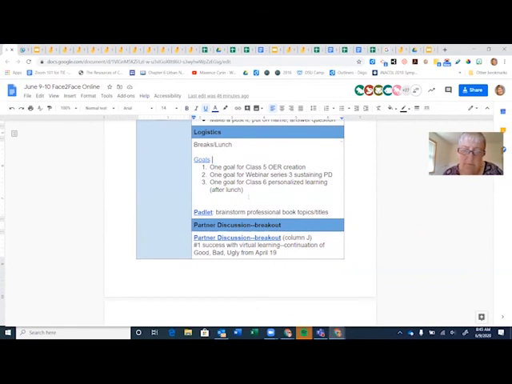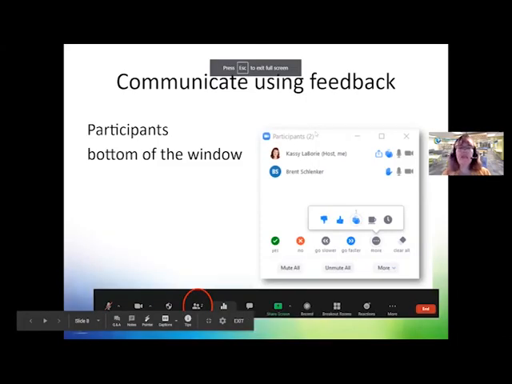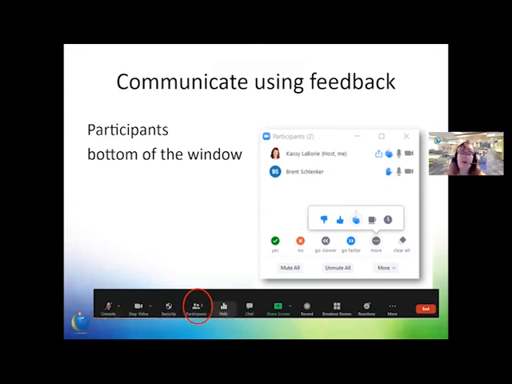Before we launch into the next thing, I promised to show you guys the feedback window, how to do the feedback. When I'm sharing my screen, you should have your menu bar at the bottom of the screen. And if you click on the participants, it brings up the participants window.